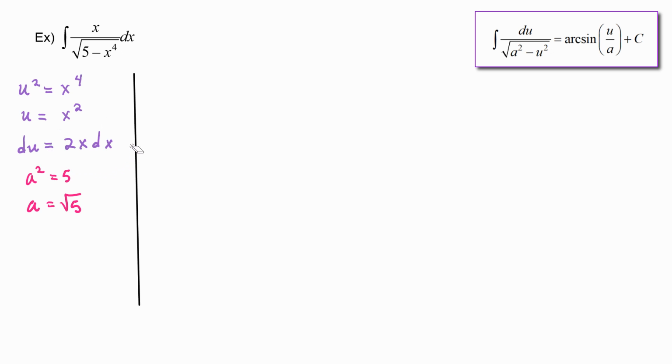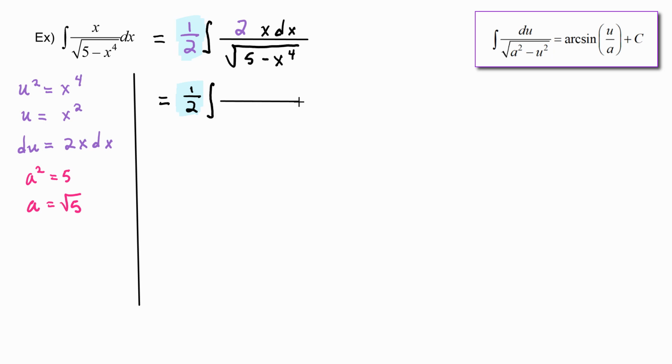Now we almost have the du that we need. We've got x dx and we need 2x dx. So we just have a little bit of work to do here. We've got that x dx, and we have the square root of 5 minus x to the 4th. And we just need to get in there this 2 and counteract it with a 1/2 out front. Now we can do our substitution. We bring down that constant of 1/2 right out front.